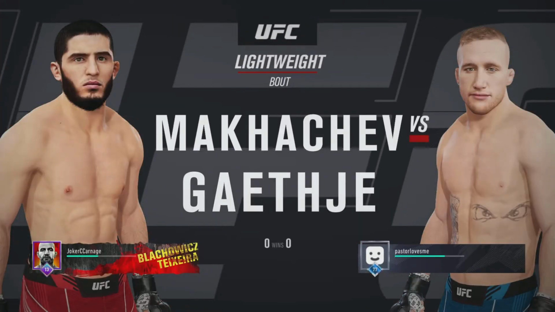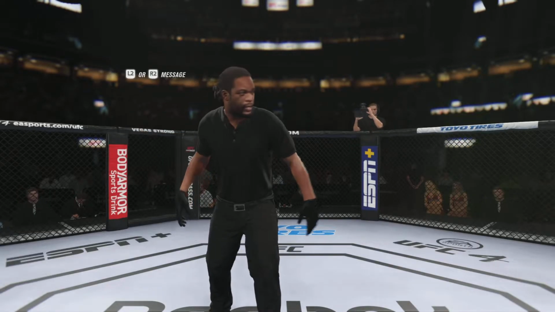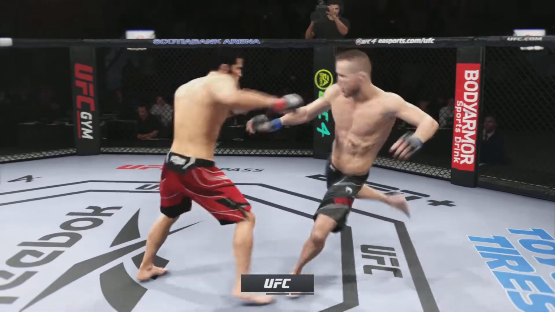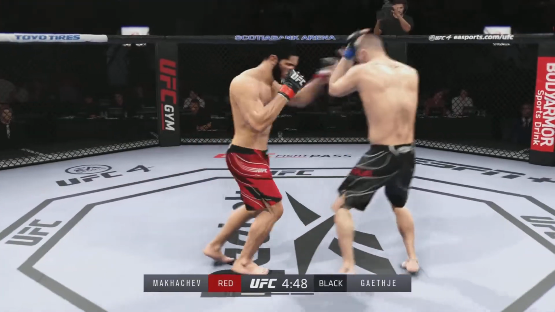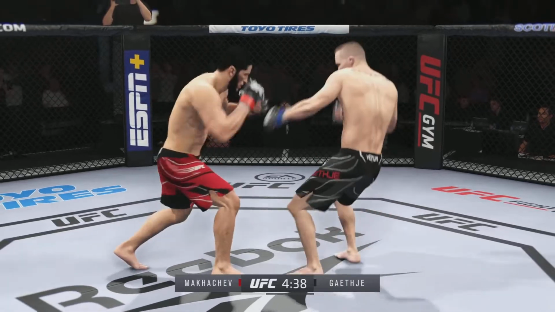Alright, so we got a Justin Gaethje player here. Man, Justin Gaethje put on a show last night, but it takes two to tango, as they say. Michael Chandler showed how tough he really is. It was weird, he kind of wanted to touch gloves, then he kind of didn't. Of course, this isn't a quick match, but I always turn the HUD off to make it a little bit harder on myself.